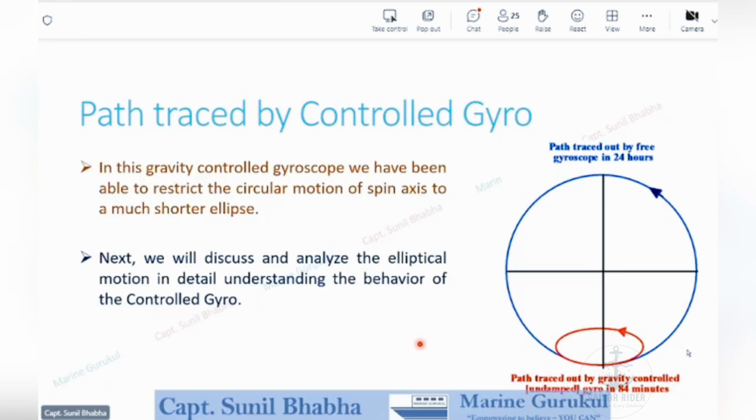Questions which may be arising in our mind are: why does the controlled gyro follow an ellipse? Why doesn't it make a small circle, or why doesn't it move in, let us say, a square or a triangular motion? Why only elliptical motion? Why does the ellipse behave in this way? Why is it so small? Why does the spin axis move back from here? What is the reason? For this, we will need to understand the balance between the three factors which are affecting our gyro now. These are tilting, drifting, and the control precession generated because of the top heavy and bottom heavy arrangement.